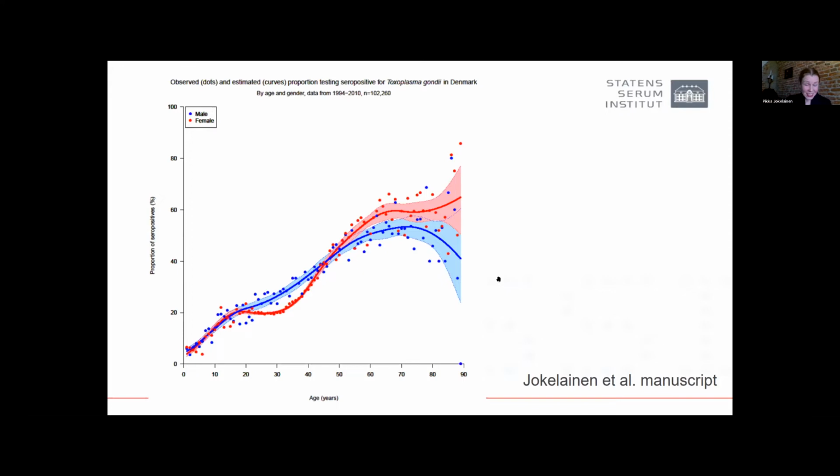What is interesting is that this figure is very similar. Here we have genders, male and female; males are the blue one and females are the red one. And why the red goes a little bit lower is again a referral bias, because those are largely women that have been tested during or before pregnancy. So that's why it's not totally the same. But what is interesting is that it's very similar to other hosts.